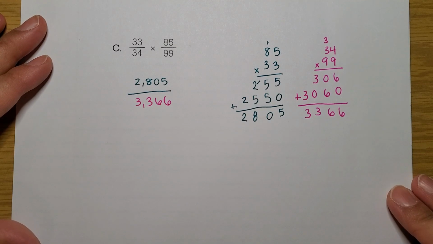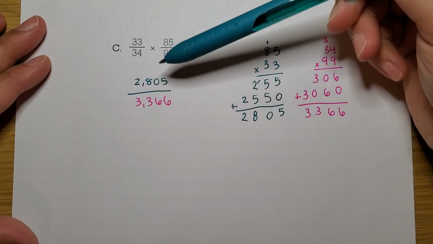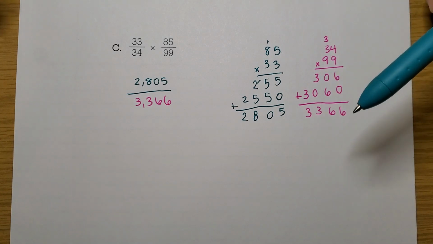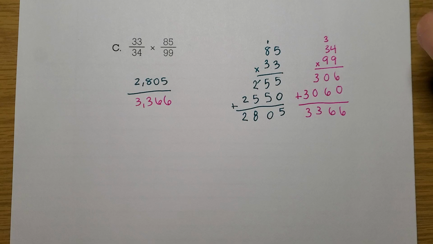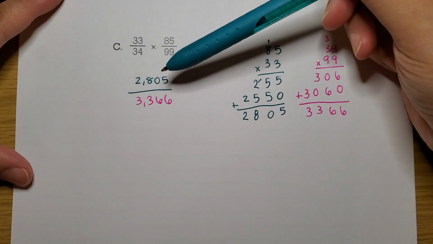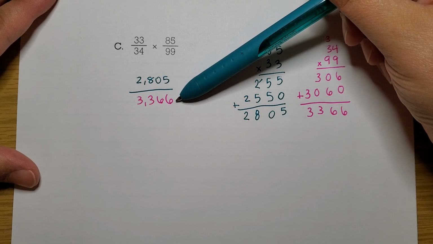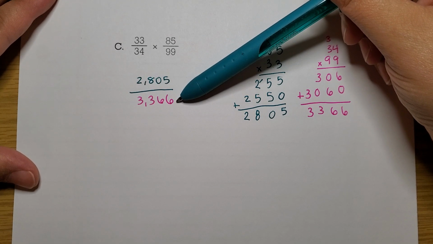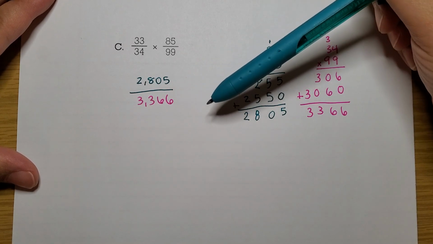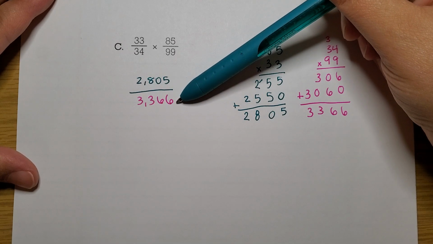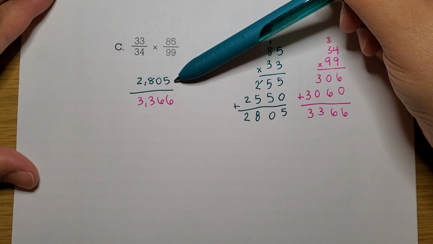Next, we're going to see if we can simplify this. So when I look at the top and the bottom, nothing immediately jumps out at me. The things that immediately jump out usually are things like 5s or 2s. So the top I know is divisible by 5 because it ends in a 5, but the bottom's not because it doesn't. So I know 5 is kind of a useless attempt here for a factor. Also, I know 2 is kind of a useless attempt because the bottom is even, so 2 will work here, but it won't work up top.